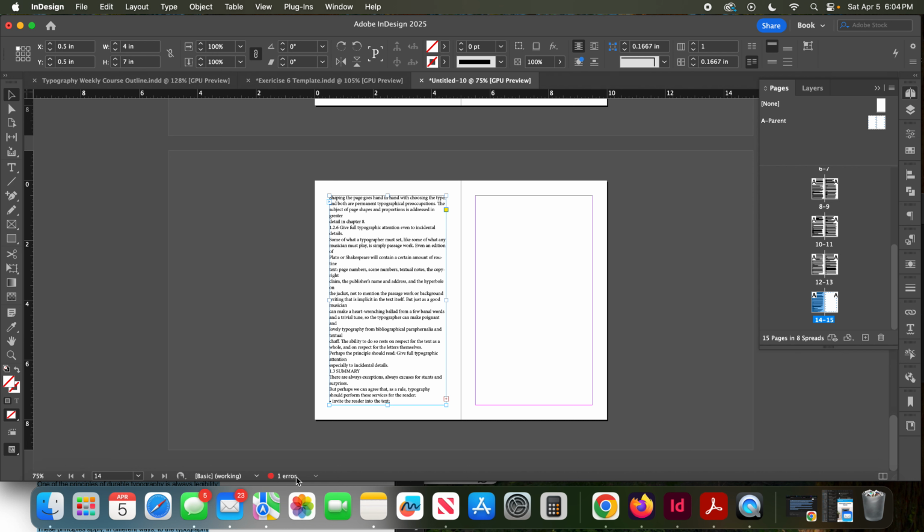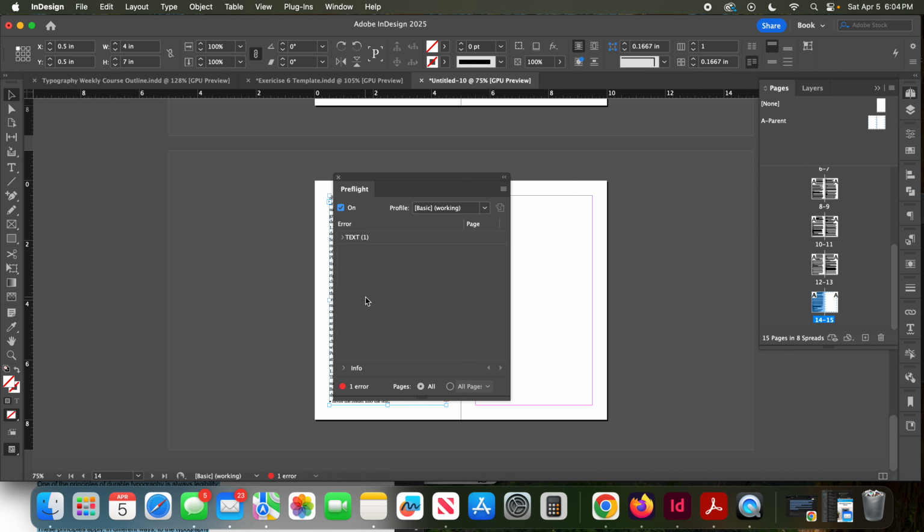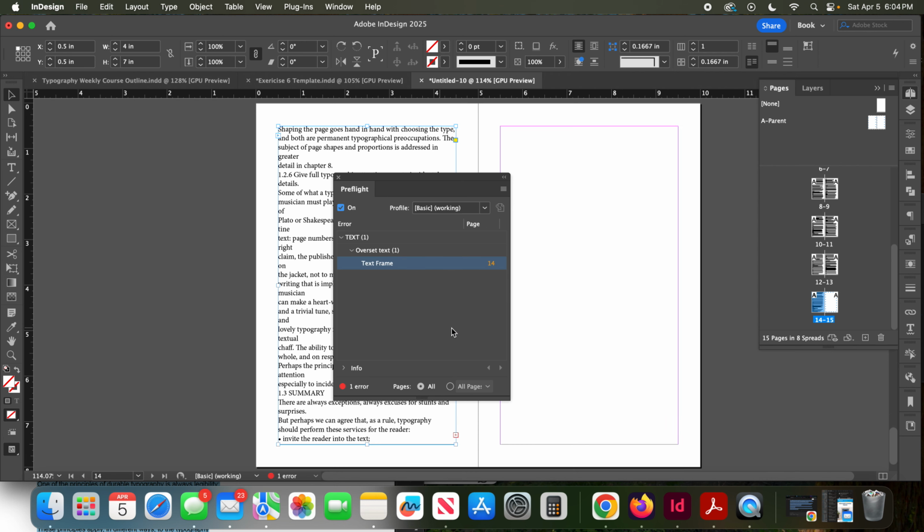bottom. Always keep checking for this error at the bottom because that'll tell you if you have one of these situations where you need to take this leftover text and add it to the next text block. So you want to go to your preflight panel. It'll say you have an error. You have text hangover, offset text. So you click on there, you click on here, it'll say offset text on page 14. You can then double click on that and it'll take you exactly to the page that you have that error on so that you can correct it.